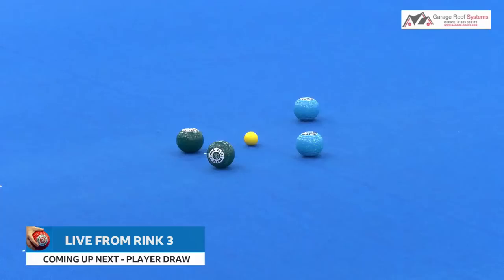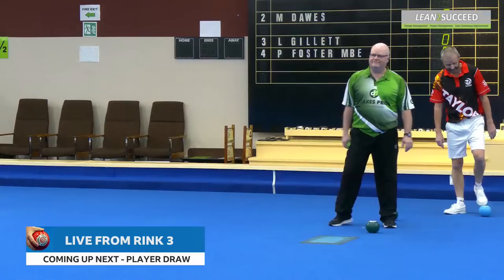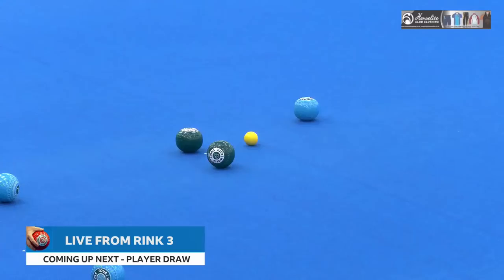Oh, hang on, 1-2. Oh. Nearly. Bit unfortunate there. Bigger connection on Leslie's bowl with a sat. Les playing his forehand. Just been trying to cover David's balls here, I would imagine, just in case he runs at it again. It's a tie break this, Trudy. First end of the tie break.